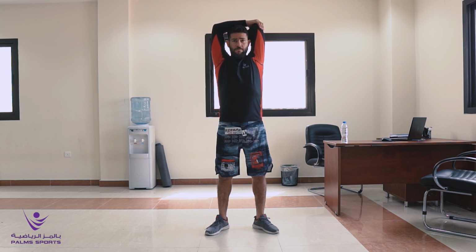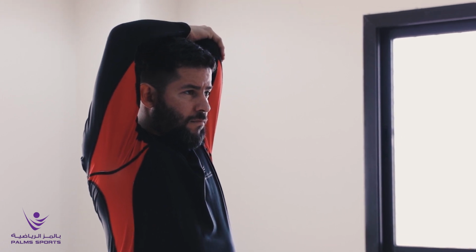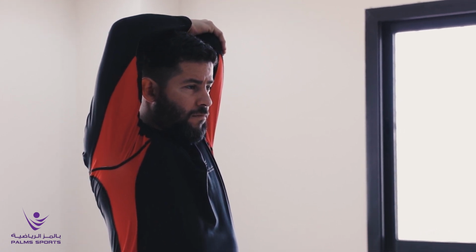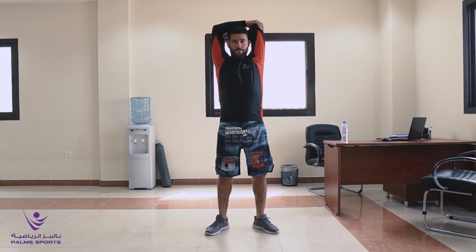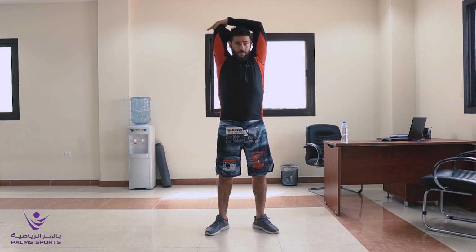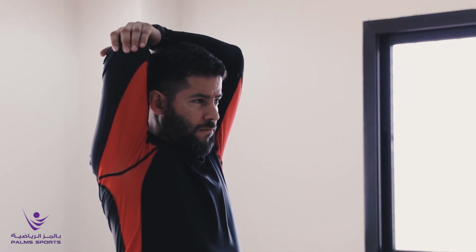Now Luiz will place his hand behind his elbow and drive his arm behind his head. Remember to keep a straight back. Change side. Hand behind the elbow and pull your elbow back. Keep your head up and relax.